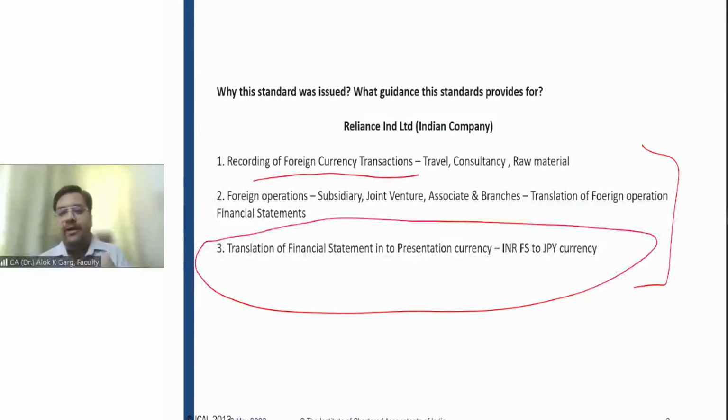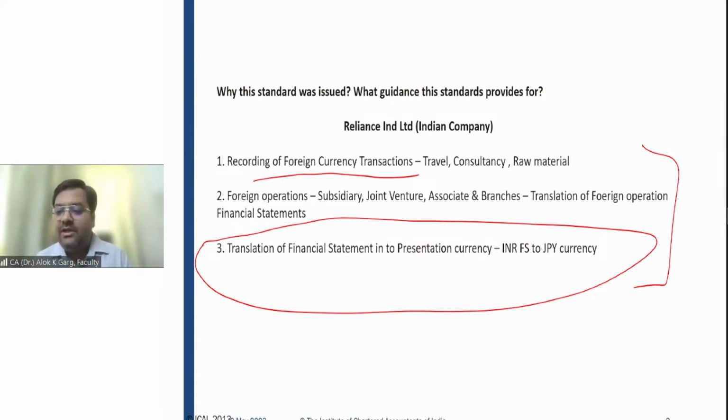The second could be that you have foreign operations. Either you have a branch in the USA, or a subsidiary, joint venture, or associate in, let's say, Germany. There could be a separate legal entity, or there could be no separate legal entity but an extension of the main entity. When I'm talking about legal entity, I'm talking about a separate legal entity, not legal or illegal. I'm talking about whether that entity has its own identity.